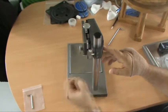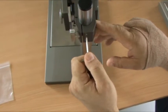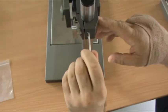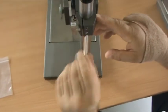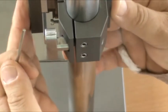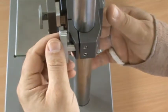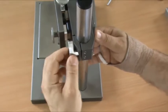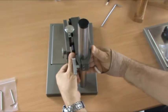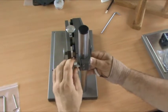This is what the small key is for. With these, you can make more friction for the sliding by tightening, which is a clockwise movement, or less friction by anti-clockwise movement. And now you can see less friction, it starts to fall on its own. You want it so that the instrument doesn't fall and damage itself when you unlock, just in case you forget any time, you unlock it and you're not holding it. So when you unlock it, it shouldn't fall. You should just apply some pressure to be able to slide it. Friction. Lock.